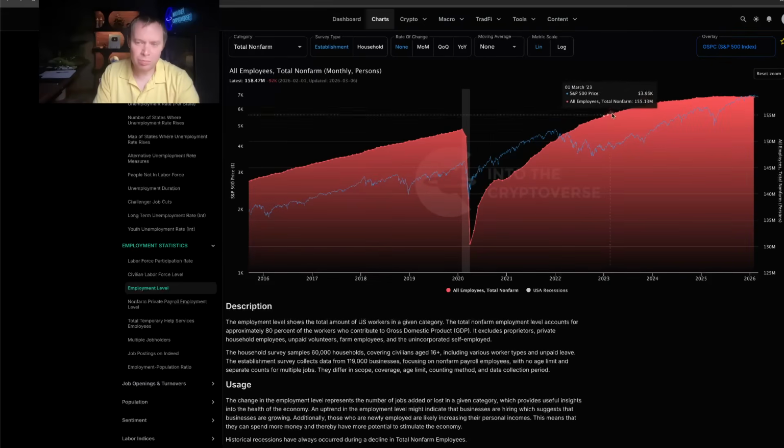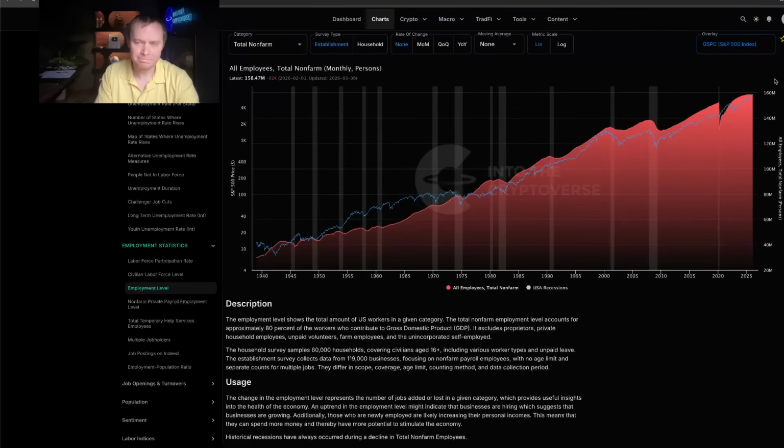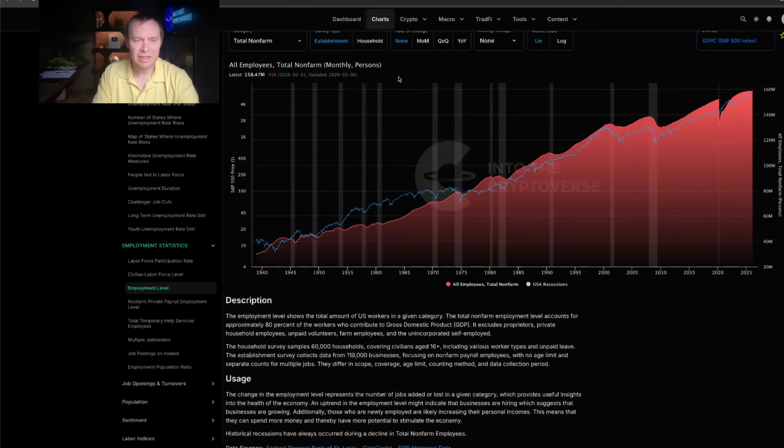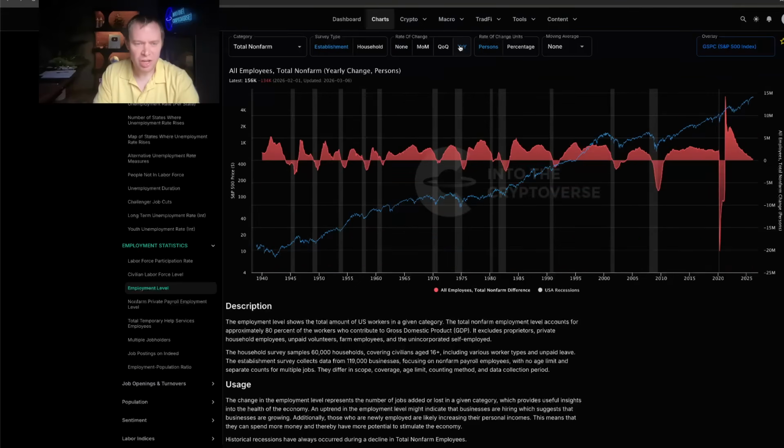In this case, the unemployment rate has been slowly plateauing for a very long period of time. But the way to look at this chart is not to look at it through this lens. It's to look at it through the year-over-year change. And when you look at it through the year-over-year change, you can see that the gray shaded regions are when the year-over-year change in the unemployment rate goes below zero. Meaning when you go a full year with net losses in jobs, that's when your recession occurs.